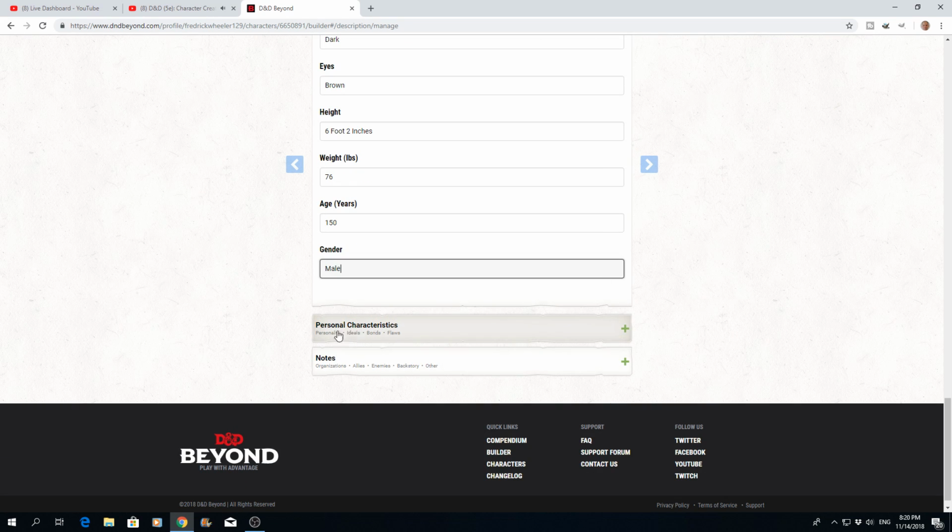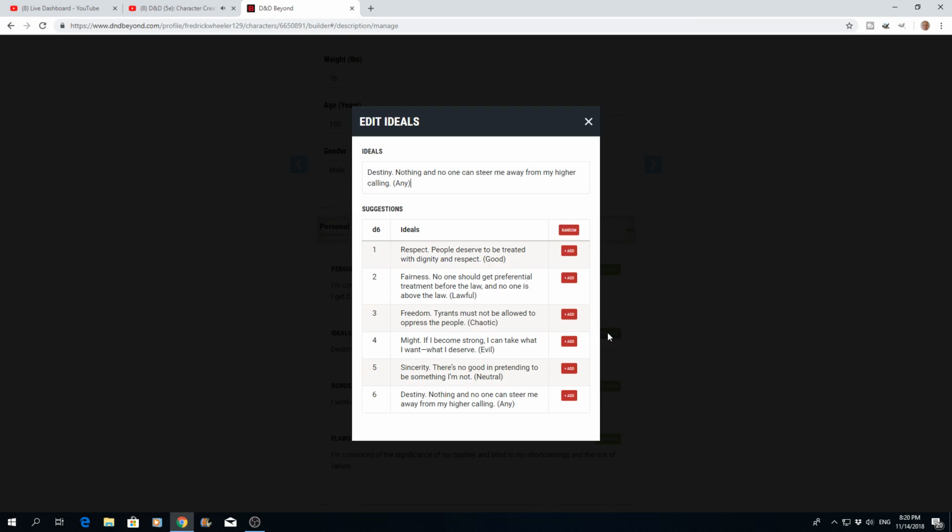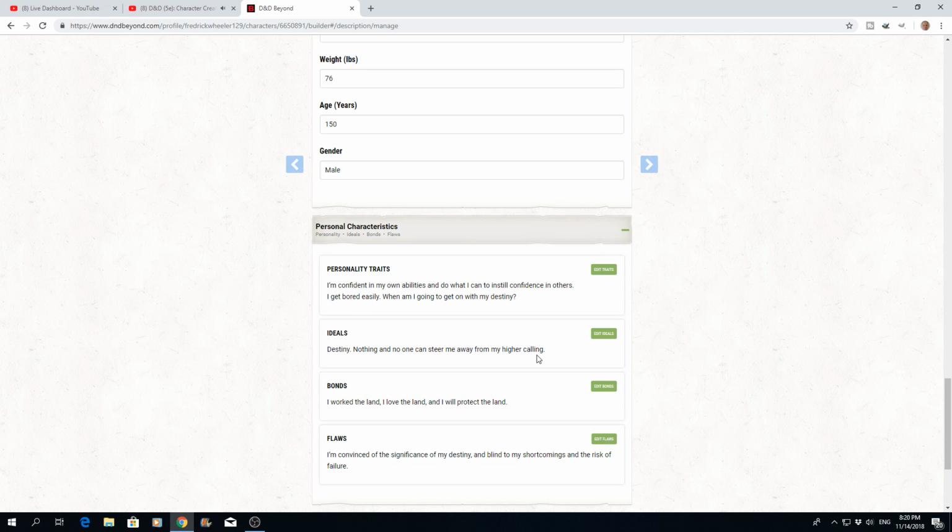So now our personality characteristics, these are the ones we selected, are all listed here. You can go in and edit any of these. If you feel that they don't quite match up to what you wanted, you don't like them, you can go back and edit any of these. There's a little green button that says edit traits, edit ideals, edit bonds, and edit flaws. So I'm just going to jump in here and make a slight alteration. Just type out that and get rid of any. We don't need that. And see, ta-da, changed. So you can go in and make any alterations that you need to or want to.